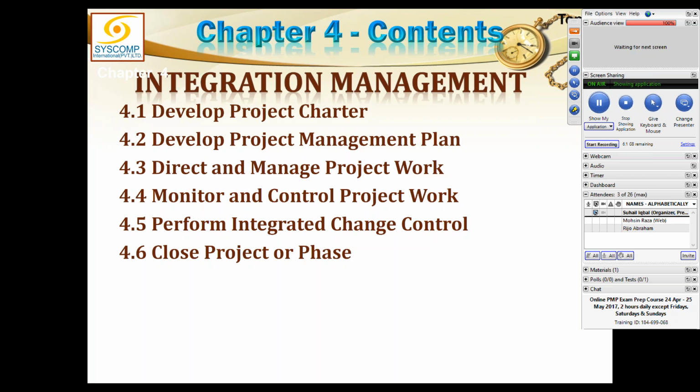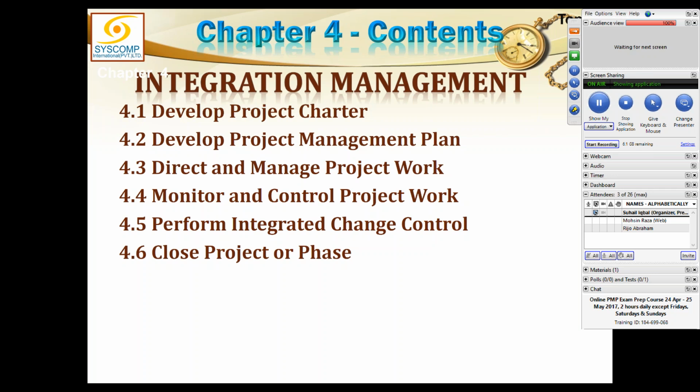So we understand what are the contents of the project management plan. We have all the management plans included in it, and we have all the baselines included in it. What are the baselines? Scope, time and cost. And management plans are, as you understand, the scope management plan, requirements management plan, schedule management plan, cost, all the knowledge areas, all the management plans. So this is what we are executing here. We are exactly executing what is written in the project management plan.